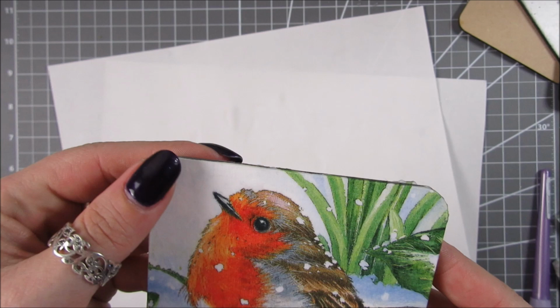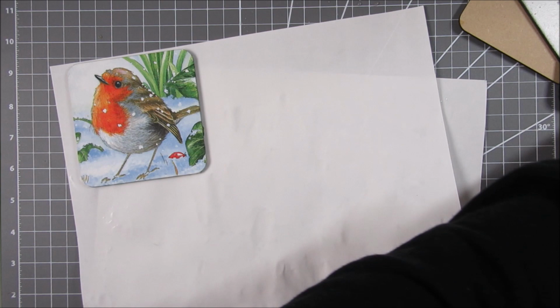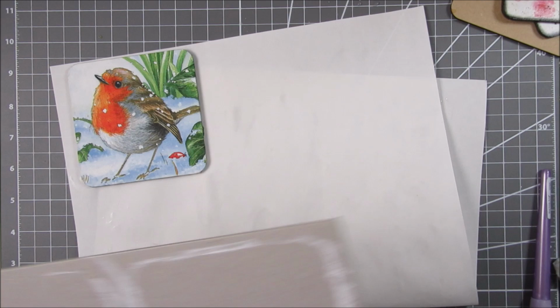Oh, don't see, I've ruined it. I thought I'd caught it there. Oh, I did a tiny bit. Just press that out. Clumsy. Okay, so I've just got this little piece of cardboard that I've been using just to dry them off on. I'm just going to put it in there.